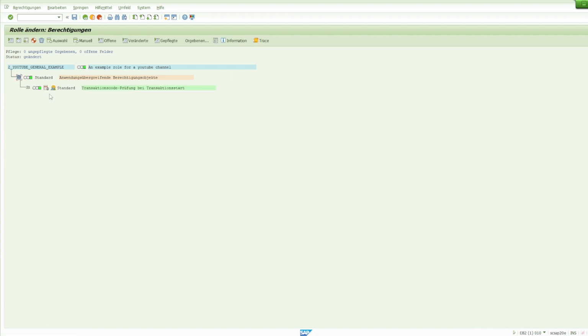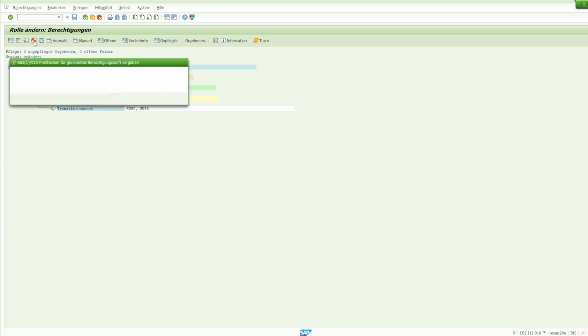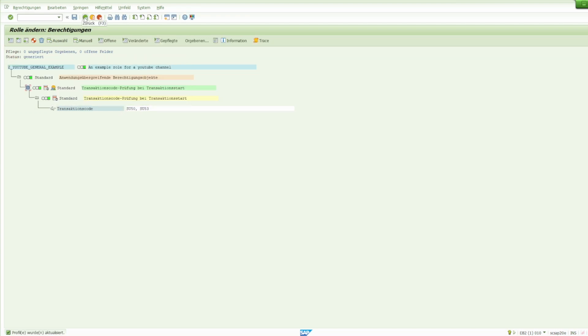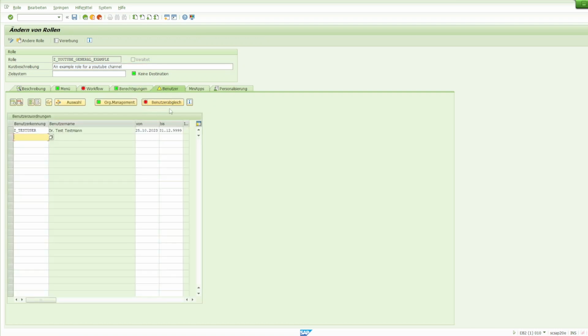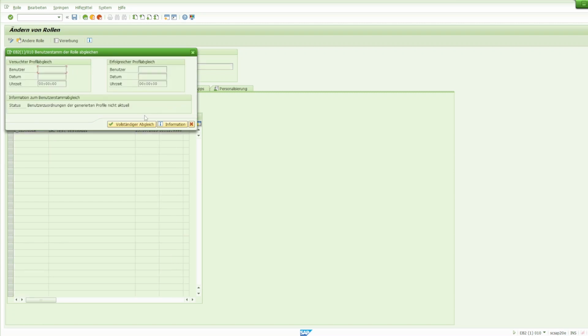As you can see, the objects of these two transactions are added to this list, and they're green, which means that we just have to generate the profile, and then with these roles go once again to the users, and then we can do the user comparison.